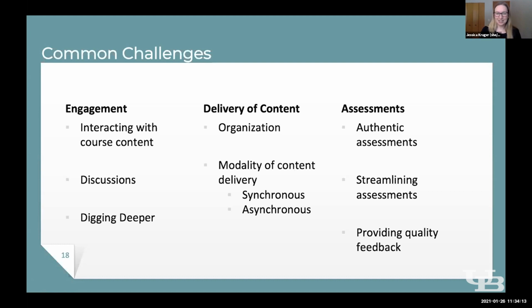But it's more challenging than that, because we have to think of the context in which we're teaching, people's abilities. We talked about people's connections, computer connections, internet. How do you deliver content? What modality do you deliver content in? These are the questions that can be really challenging to focus on. How do I create more authentic assessments? How do you streamline those? How do I save time grading? And how do I provide some quality feedback to students?